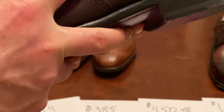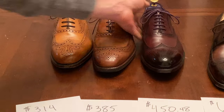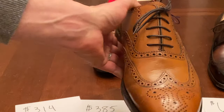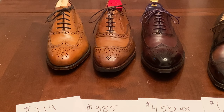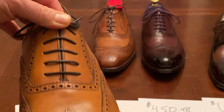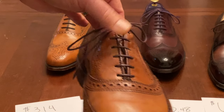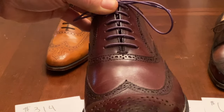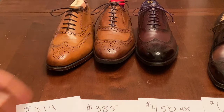Looking at the profile, there's definitely a high instep on the Loke, which is a notable difference. The Allen Edmonds is slightly lower but not significantly. The brogue line spacing is relatively similar across all three — about the same on the Allen Edmonds and slightly narrower on the Eves in Gray, but not significantly so.